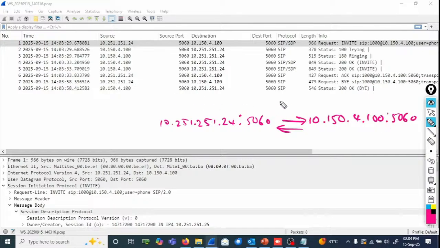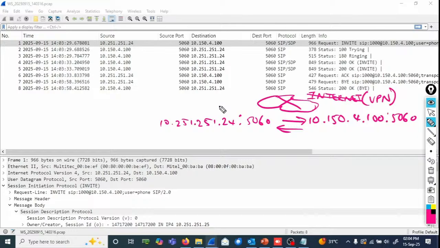And take note that between these two there is no internet. This is like a VPN connection, no internet. So we are not worried about fire or anything else there.